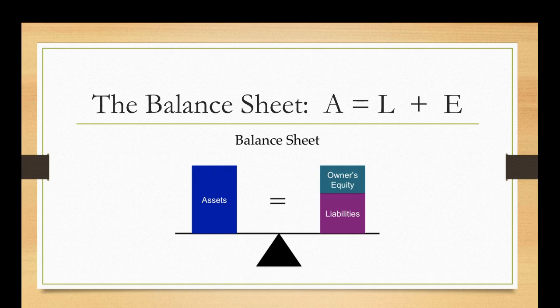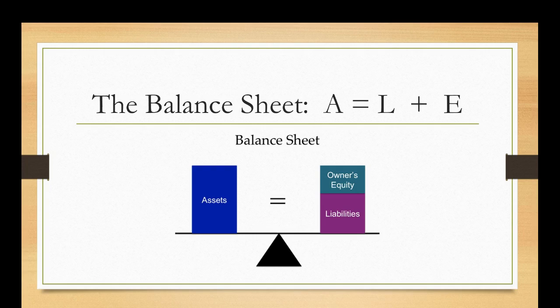Finally, those 3 components are shown on a financial statement called the balance sheet. The reason we call it a balance sheet is because, like a teeter-totter, the assets on the left always have to equal the sum of the liabilities and owner's equity on the right. I hope you remember the concept of the equity umbrella. The equity umbrella can be expanded to include revenues, expenses, and capital.